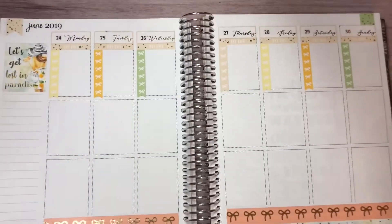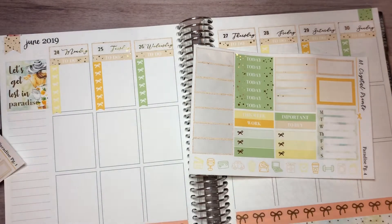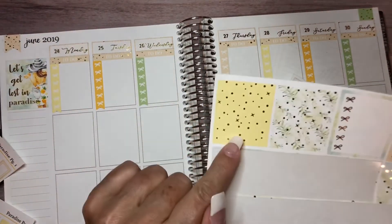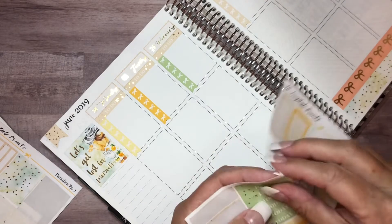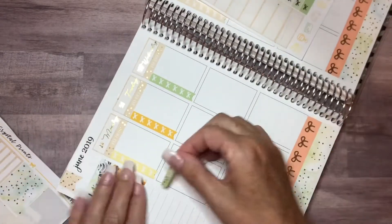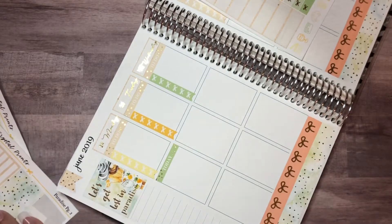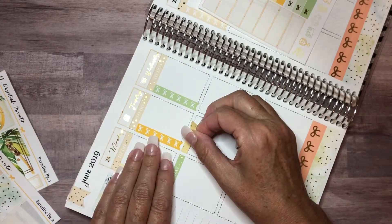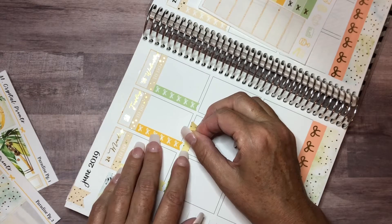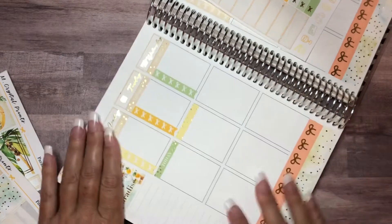Guys, this is turning out so cute so far, I really love it — totally adorable. I do not have any headers that say little things, so I have these yellow headers I'm going to use, alternating those with the today stickers. Since this is a yellow one, I'm going to start with the today header on the next line and put these right on top of that line where they go. Her kits typically don't say 'little things' or 'odds and ends' — she usually does a more decorative foiled look for the third header choice.